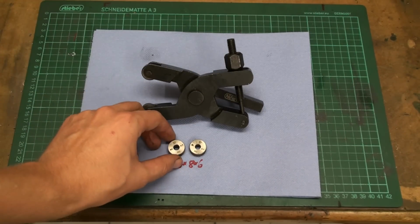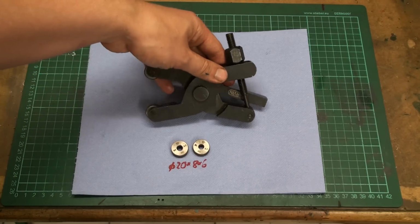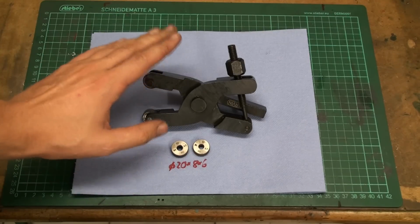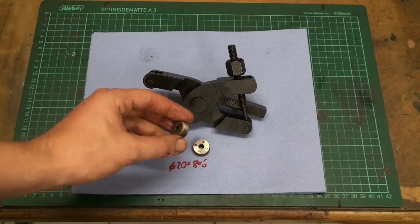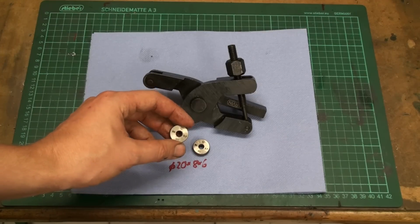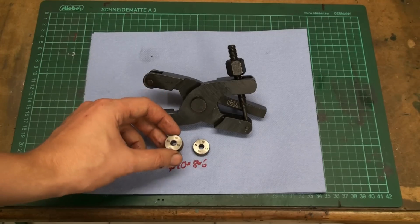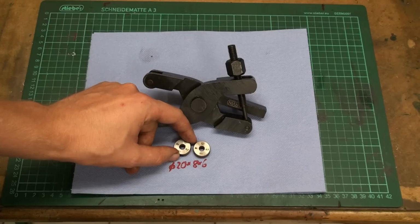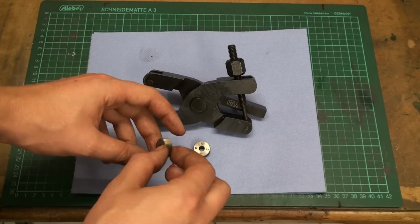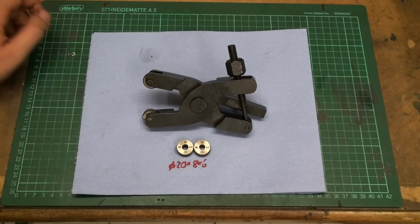But as I said back then, I will improve this thing. I will make it a high quality tool. I got some knurling wheels made by Zeus. These are made in Germany and really high quality. And I got diameter 20 millimeters, 8 millimeters wide with a 6 millimeter bore, and that's a standard size.